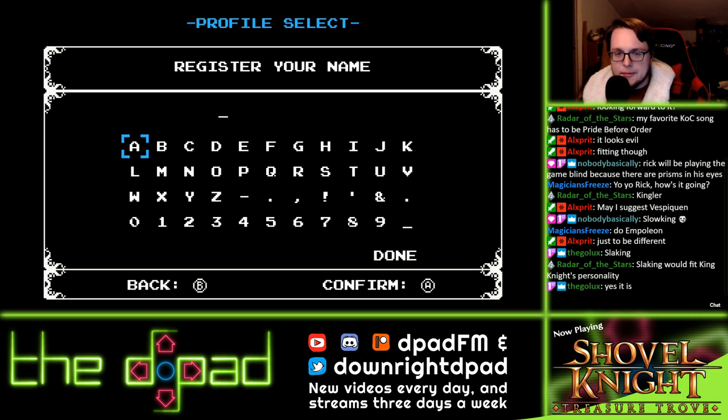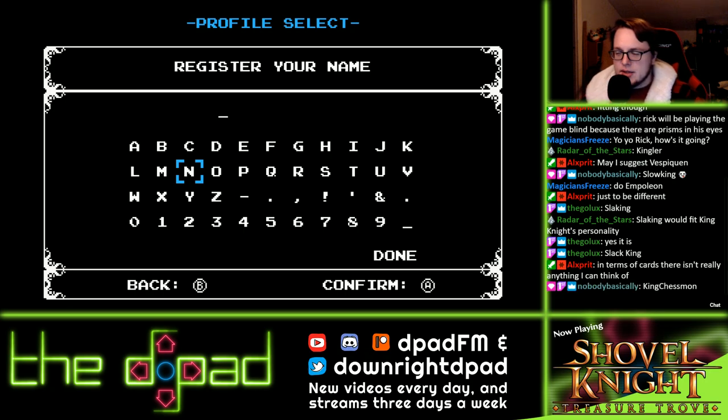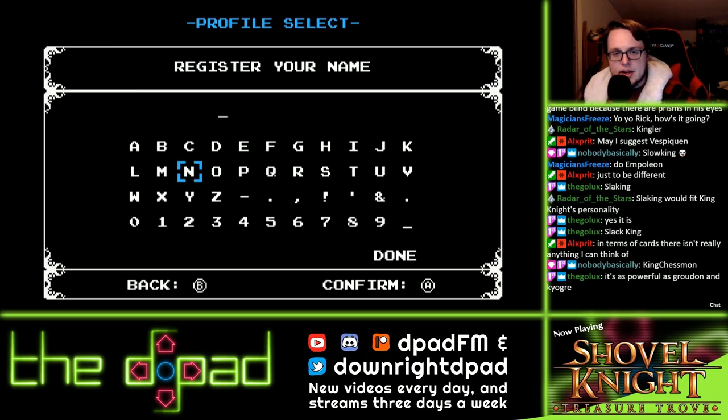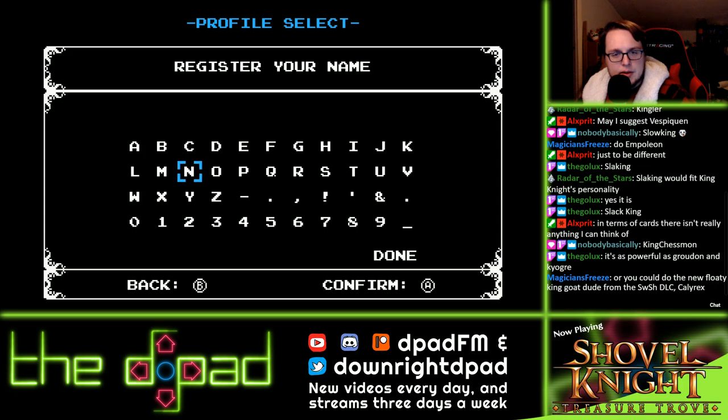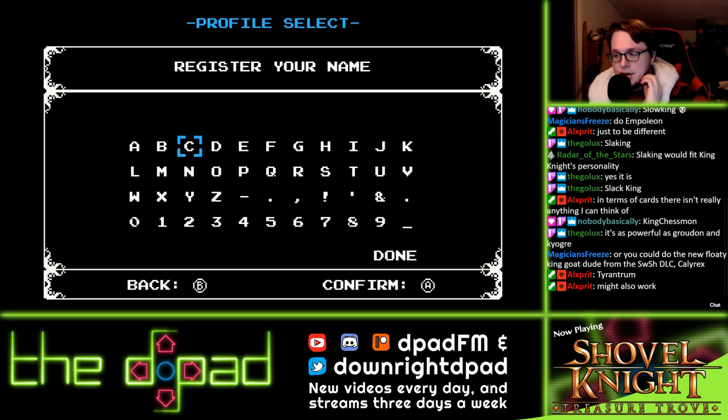That's just slacking. I think it's literally just supposed to be the word slacking, because isn't it Slakoth? Slakoth is the lower evolution, and then Slaking is the top one, right? The floaty king goat dude from the DLC, Calyrex. Is that a king? I'm not familiar with it. I haven't been keeping an eye on the DLC one.